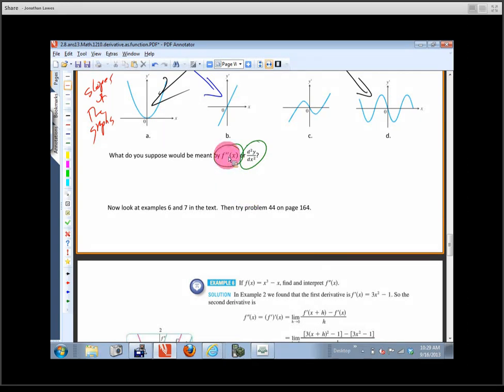Oh, very good. Okay, so these are both notations for the second derivative. This is said f double prime. I'm not going to write this one. This other one is the differential notation. This is said d squared y dx squared. Okay, and what it means is find the second derivative of y with respect to x.